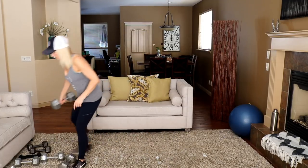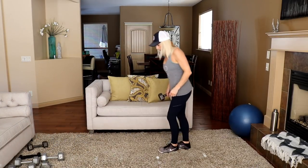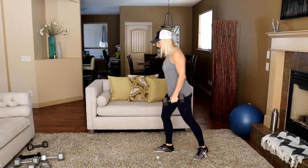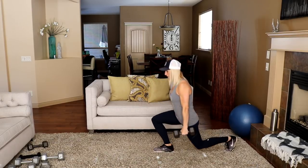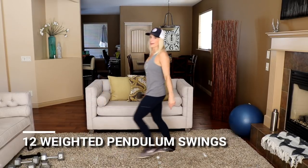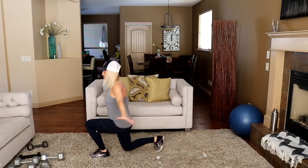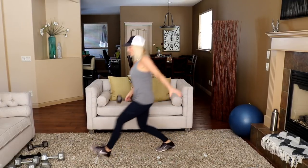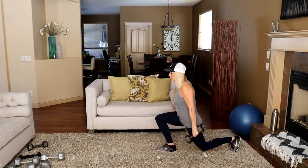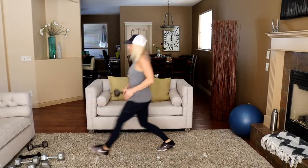All right, moving into a pendulum swing. I'm gonna take my 15, I'm gonna do 12 per leg. So, you're gonna do an alternating hand grip. If my right leg is stationary, I hold the weight in my left hand, okay? I'm gonna reverse lunge, then I switch to a front lunge and switch my weight. All right, so 12 reps there. Ready, here we go. So it's one, switch, two, three, four, five, six, push up through your heel, seven, eight, nine, two more, 11, and 12.